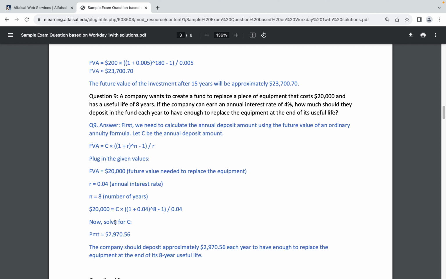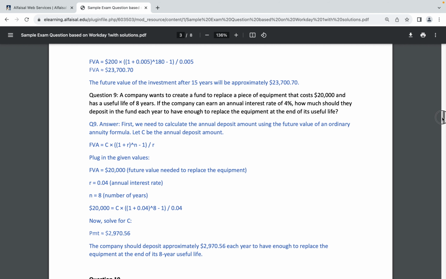If you rearrange that calculation, and it's quite a tricky thing to demonstrate here, if you were using a financial calculator, you can just look for PMT, or if you're using Excel, you can look for PMT, and that would find you $2,970.56. This question is not something that I'll put in an exam, but I do want you to be aware that you can find those payments. To demonstrate the calculation here would be too long and cumbersome, but we have the software around to do that quite quickly these days. So know that you can calculate that payment if you need to.